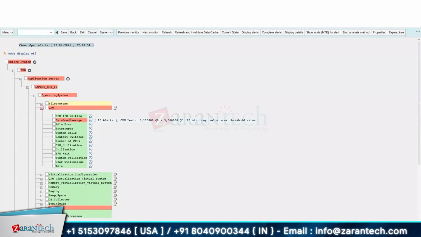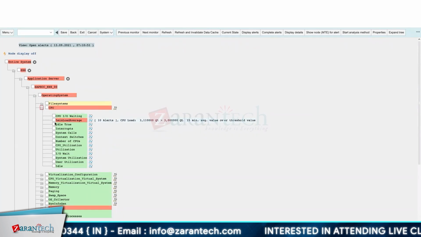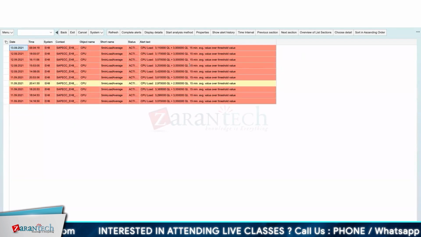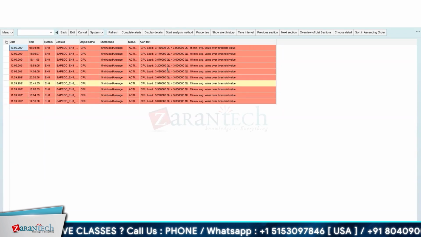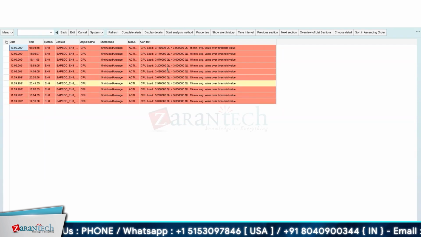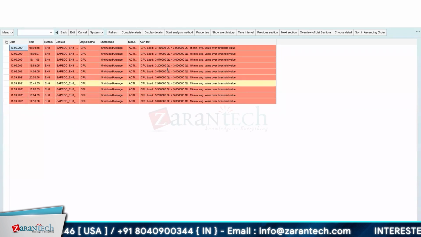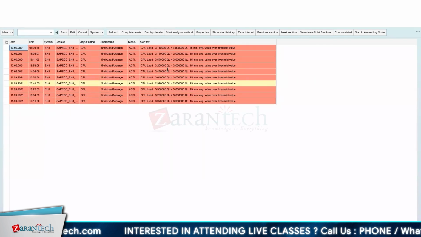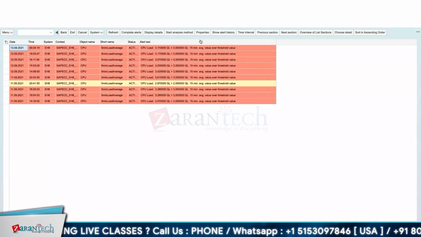Let's see. 5 minutes load average, 10 loads. Okay, so CPU load is a little bit more compared to the others. Just double click, and you see the CPU load. It is just a little overshooting the threshold. So which means it's fine, you can live with this problem. Or if it is overshooting more and consistently, then you have to increase the CPU. Increasing the CPU means upscale your hardware. Go with better hardware where you have more CPU and more RAM. So this is how it works.